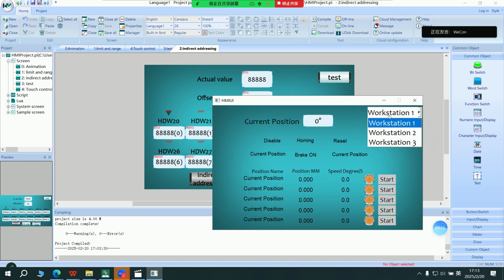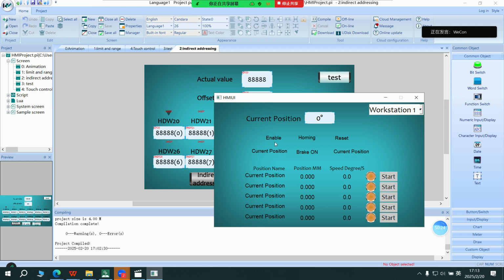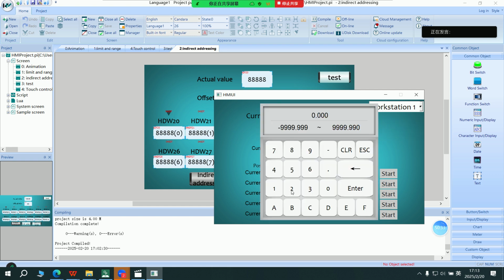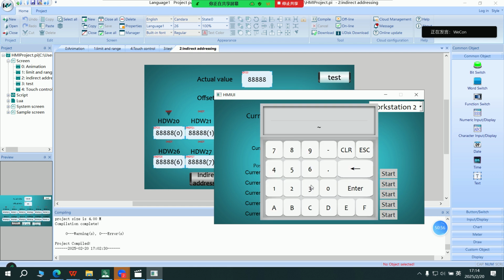So for example, here is an example screen. So I can set this for workstation 1. You can see if I turn to workstation 2, it will jump into the new address.